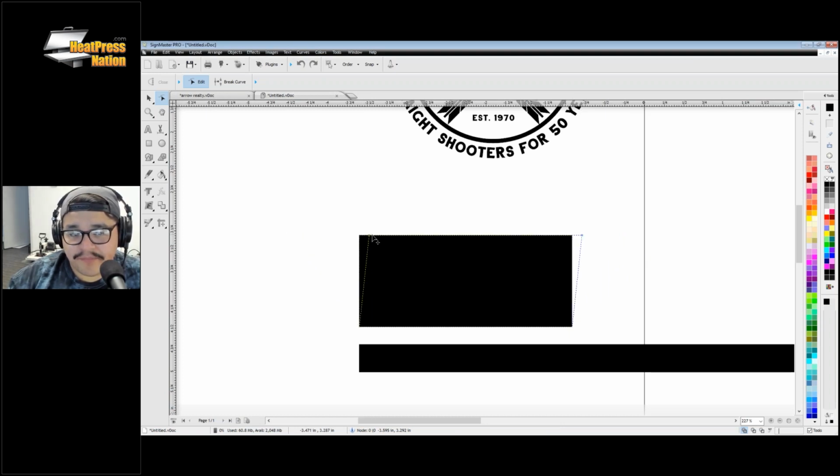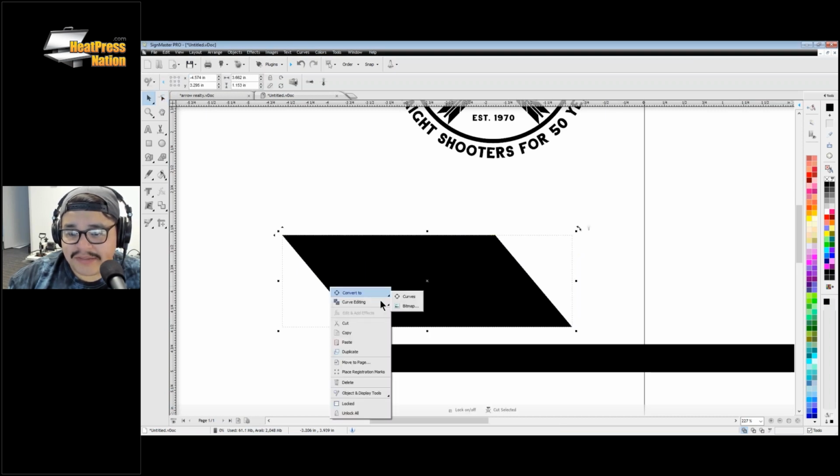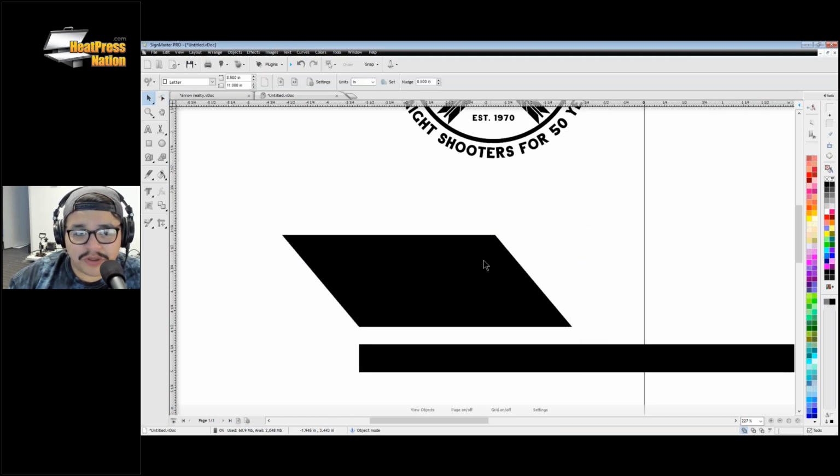So I'm going to lock that in, right? I'm going to go back over here, I'm going to copy, and I'm going to paste. Now, I believe when you paste in this program, it's going to paste it directly over what you had just copied. But don't worry, it's right there. I'll make it a different color just so you can keep track of what we're doing.